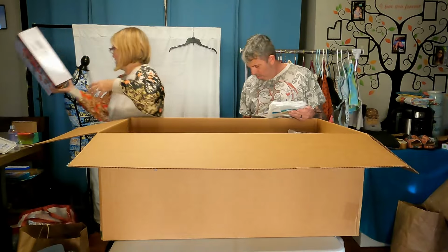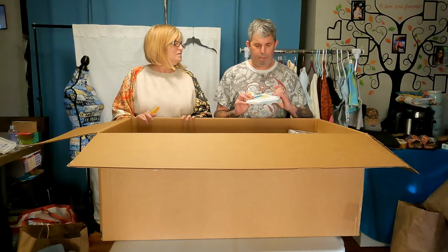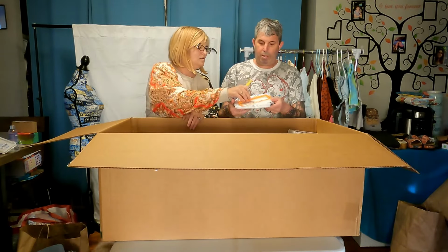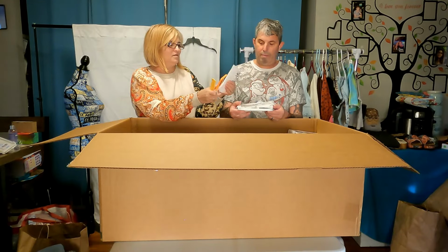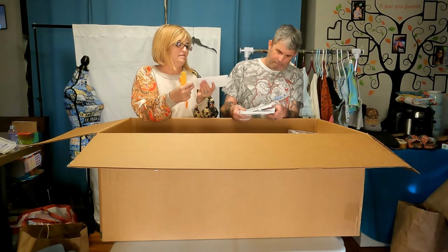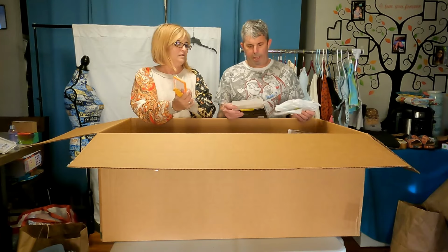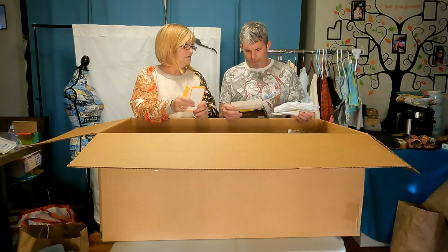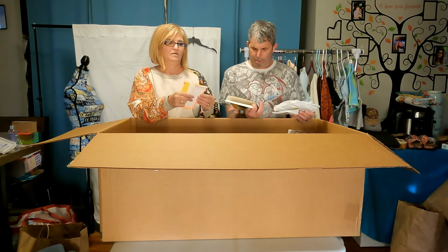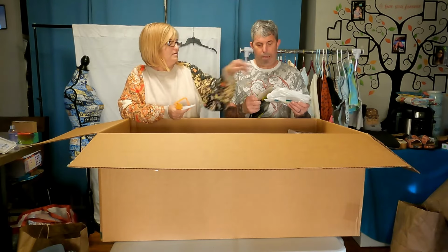I don't know what in the Sam Hill this thing is. It says some kind of... I believe they took the glass out of this one, too. I mean, this thing's been taken apart. No, the glass is here. Well, what is it? It's some kind of cell phone case. It has the glass, though. This is what it says: 9H tempered glass screen protector. It's just a universal screen protector. No, it fits in here. I just don't know what 9H is.